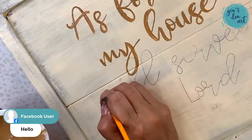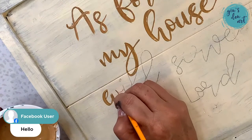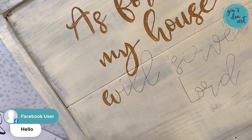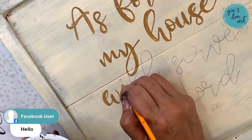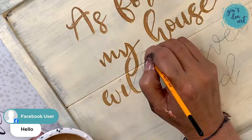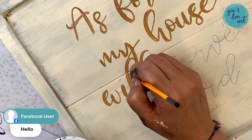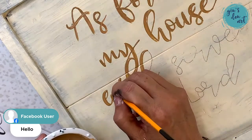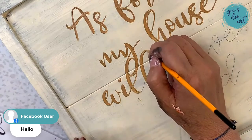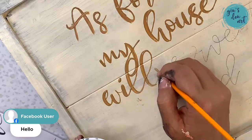From another class: 'down fat and up thin — you said to paint the letters instead of writing them.' Yes, that's exactly right. I'm just painting — I'm not scripting at all, not trying to write a word. I'm just following the lines. This has absolutely nothing to do with your handwriting. I took a template and traced these letters on here.